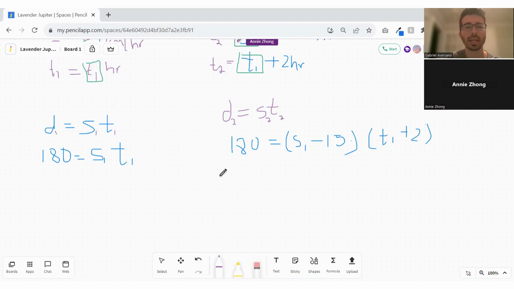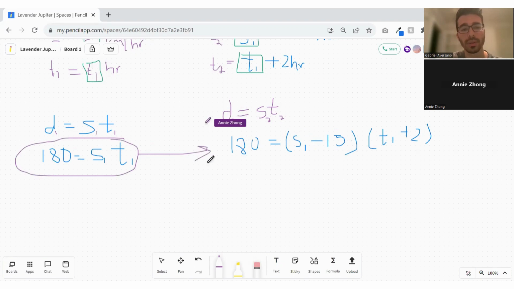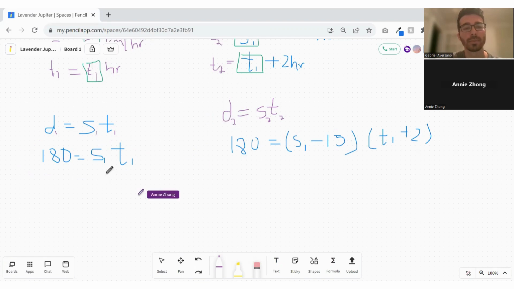Okay. There's a couple different ways we can do this. Do you have a preference? How would you solve this question if you had these two equations? To substitute, I would use this one to substitute into this one because this one is shorter and easier to work with when substituting in. Okay, so substitute something from this equation into that one. Yes. And what would you substitute? I would substitute maybe the speed first. The speed? Yeah, great.